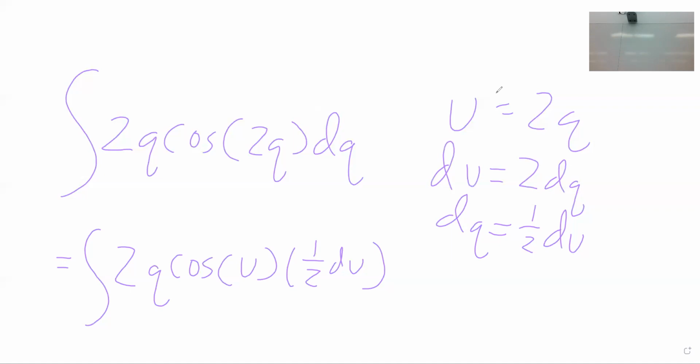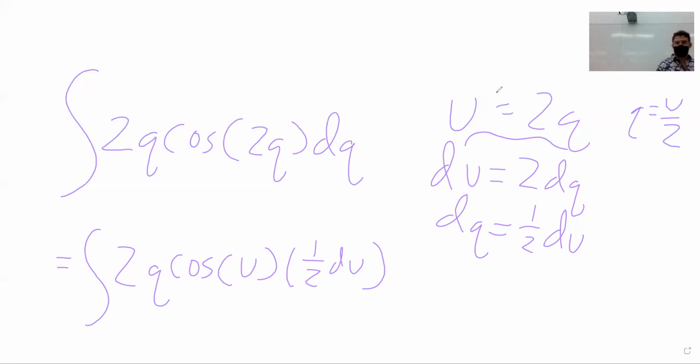So we can move the 1/2 out, right? Actually, we don't need that 2 anymore. From the first formula, we can see that u equals 2q, so we can substitute for q. Two q equals u, so q equals u over 2. That's excellent. So yes, we could do this. We could use this to substitute q equals what do I want? u over 2. Excellent.